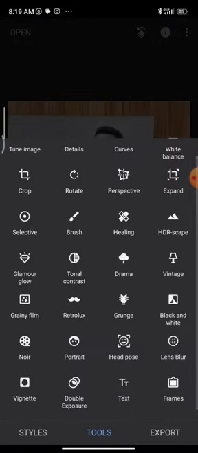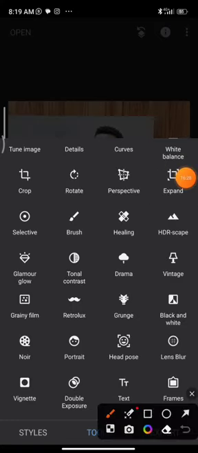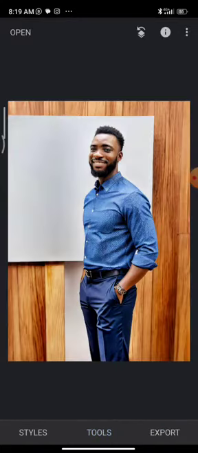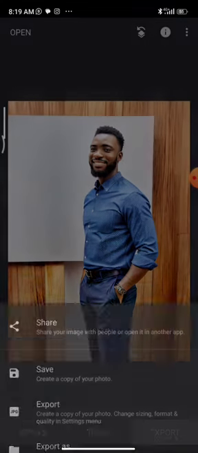It's very nice. Now there are a lot of things in Snapseed which I will never cover in this video. You can explore them. There are a lot of them. Look at the vignetting I was talking about. This is the vignetting. You can use it to add vignetting in case you want to. But I won't do that for this picture. I won't spoil my brother's picture. I'll leave it. I will click my export.